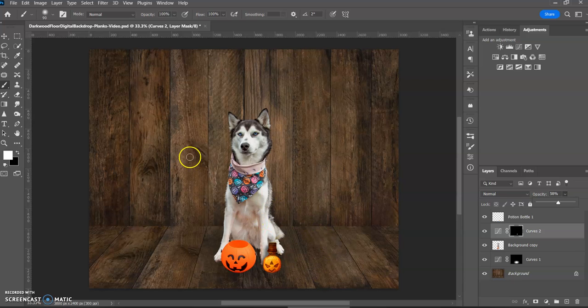Another tip is I didn't want her to seem like she's up against this background, like where her back is actually touching it. Since she's not touching it and the light's not coming straight on her, I wouldn't put a shadow here. So it depends on where your lighting is. This is a nice even light, but let's say you did want it to seem like the lighting's facing towards her, then you would probably have a light shadow behind here.